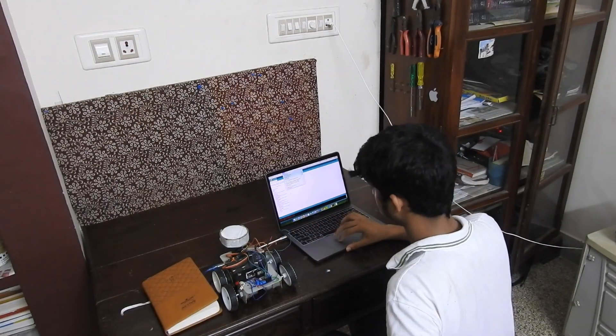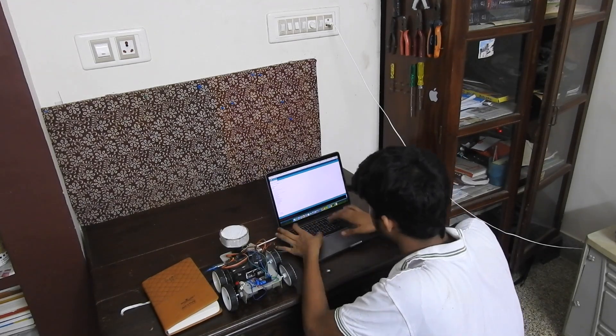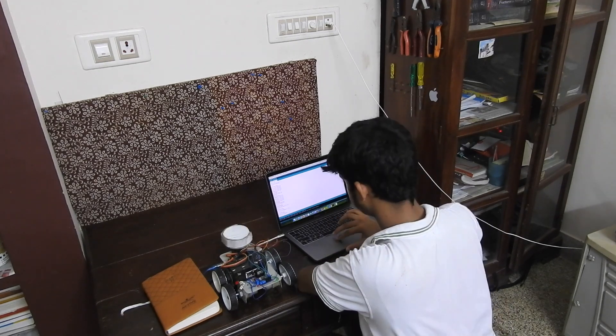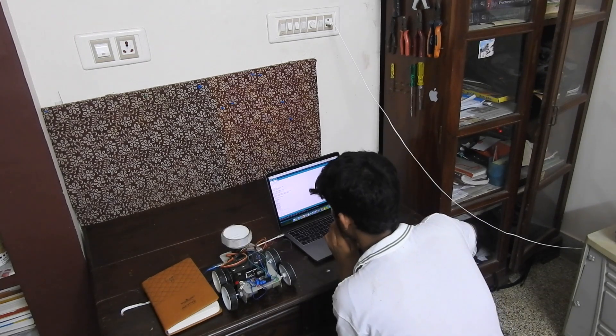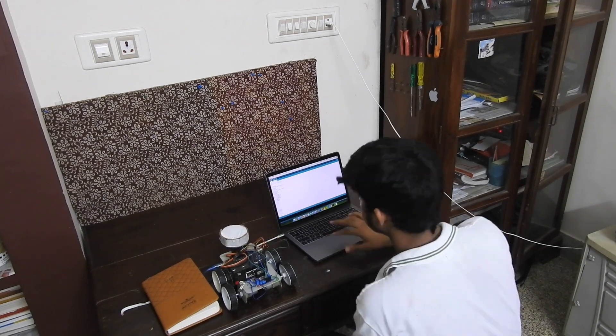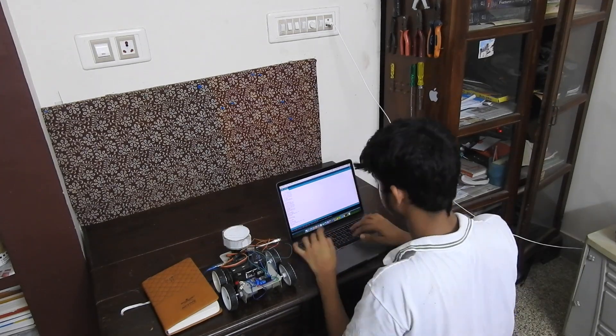The thing is, the robot in the picture — the MI robot — is smart, but my robot runs under logic. For example, the MI robot scans the whole house and remembers next time what to do and when to do it. But my robot runs under an algorithm, so it does not follow the same method.